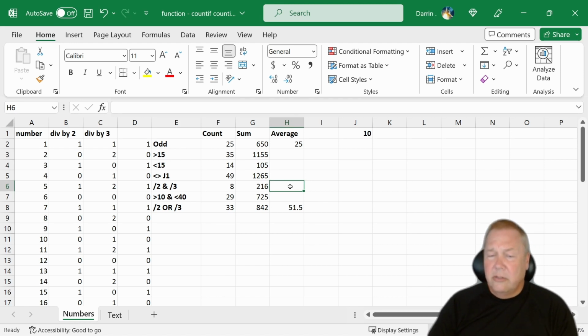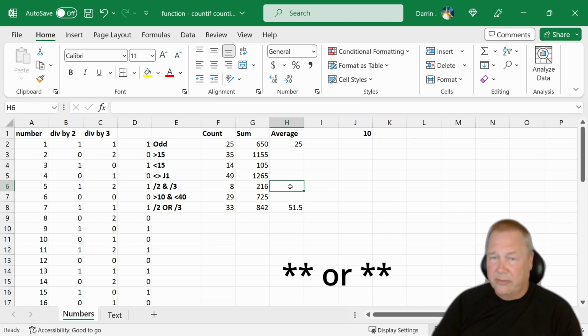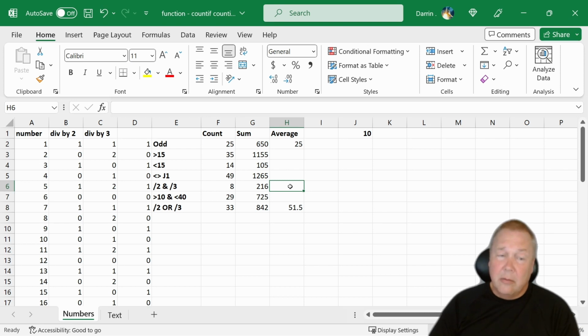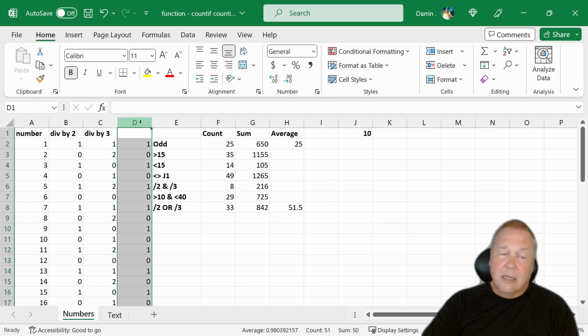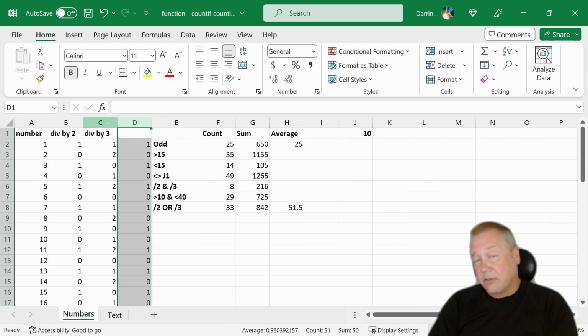So if you wanted to do something like averaging the numbers that are evenly divisible by 2 and the numbers that are evenly divisible by 3, what you need to do is set up the temporary column like we talked about over in the CountIf function, and do a column if it's evenly divisible by 2, a column if it's evenly divisible by 3, multiply stuff across so that you only get it once, and then average the numbers.